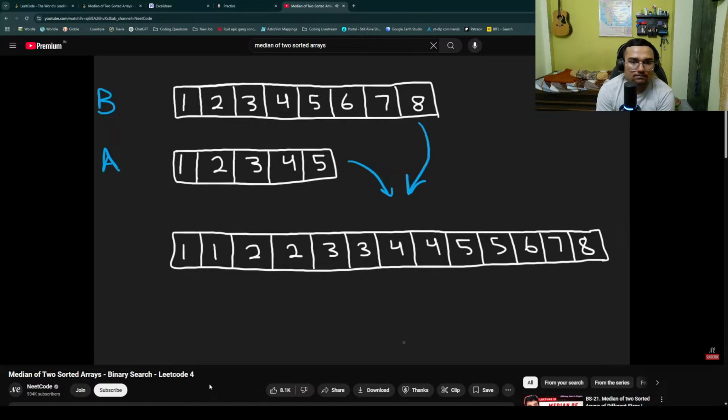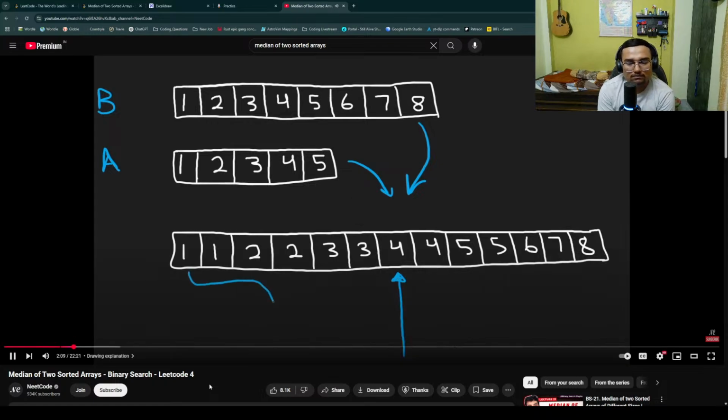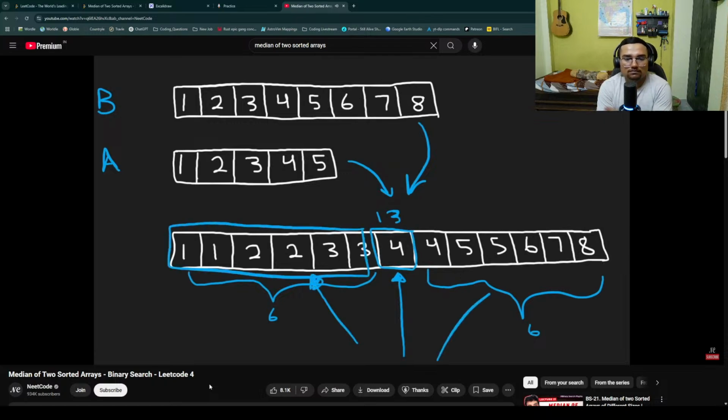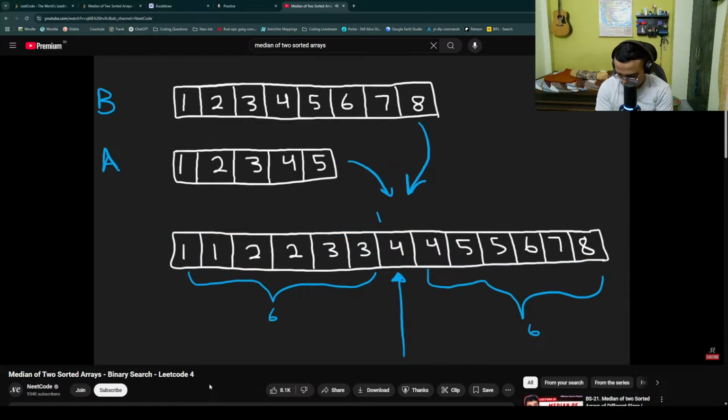Well, it's the middle value, right? In this case, this is the middle value, and we know that because to the left of it there are 6 elements, and to the right of it there are 6 elements. So we have an array of 13 elements, and this happens to be the middle. The left partition of 6 elements is the same size as the right partition of 6 elements. So what we're doing is partitioning the array into 2 roughly equal halves, right? Because we know there's an odd case and an even case.